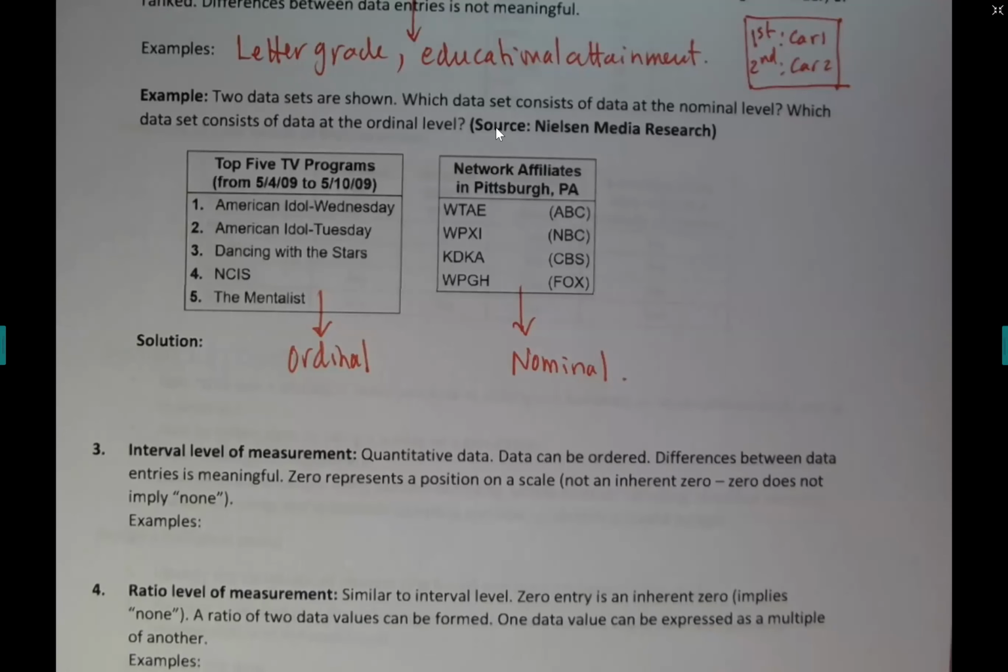So at the interval level of measurement, guys, the zero doesn't mean nothing. It means something. It's something that we feel. It has a meaning. Like if I tell you I have $0 in my wallet, that means I have nothing. But at the interval level, the zero means something. It's a position on a scale. Can you guys think of an example of quantitative data where zero means something? Temperature. Temperature, that's the most important example.